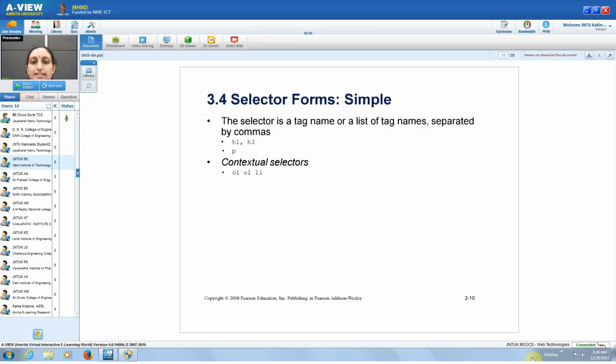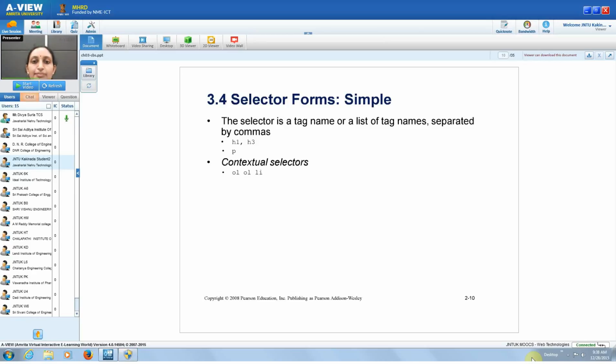So you can see here, these are the selector forms which I have discussed, like H1, H2, H3, P tag, and from H1 to H6 you can have any tag. You can write any style for the relative tags. But if you have multiple H1s or H2s in your HTML pages, then you have to define a class name for each tag.